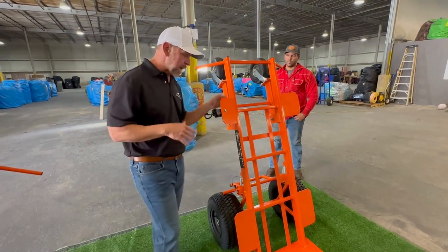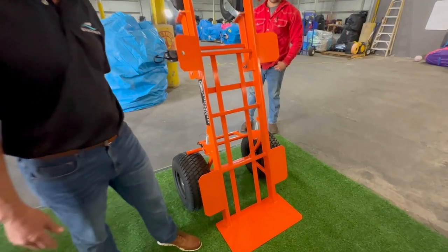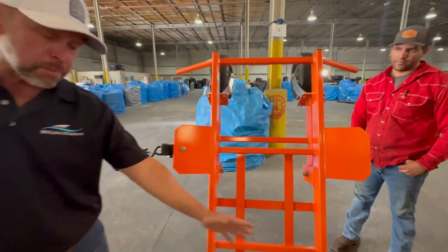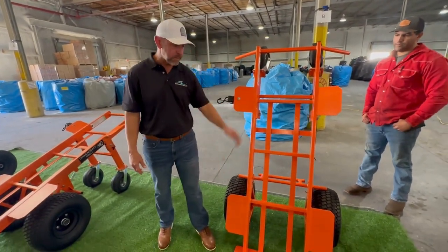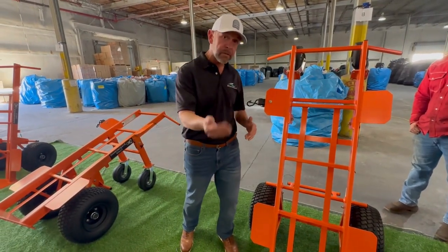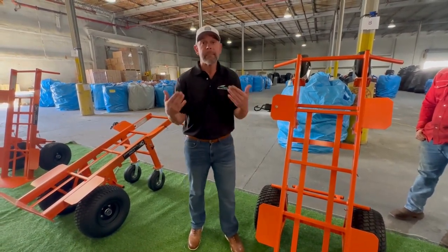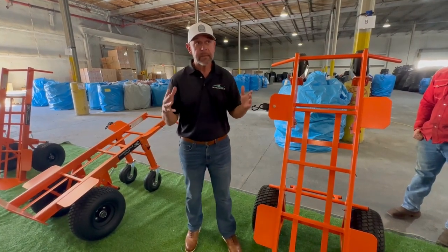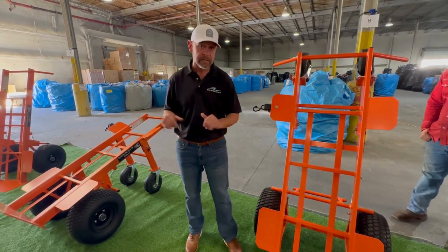So this is the dolly. As you can see, everything is welded amazingly — very heavy duty boat axle or trailer axle for small cargo and boats. These dollies will hold 1,500 pounds with no problem. And they're going to have the larger tires on it to help you get through the floor tan and the sand. It doesn't mean it's going to do it for you, but it's the easiest way manually that you're going to do it. With bigger wheels and tires, if you're going over rough terrain, you let a little bit of air out of them and it makes that transition a little smoother.